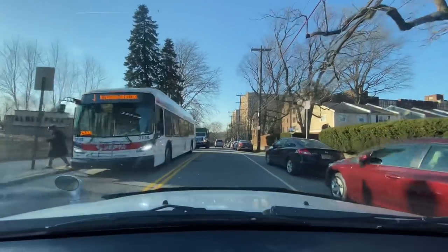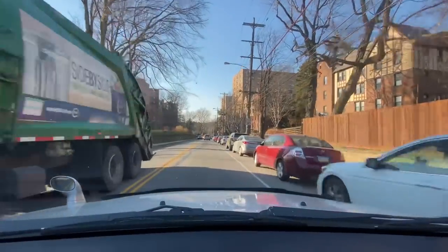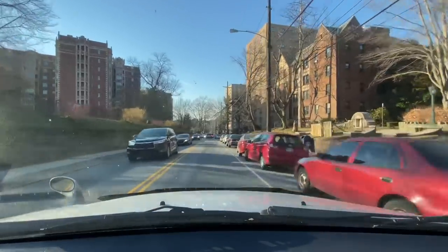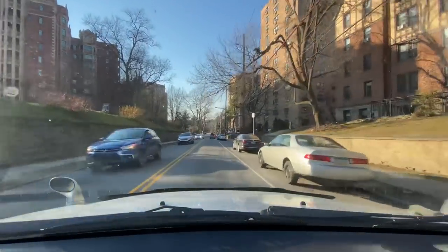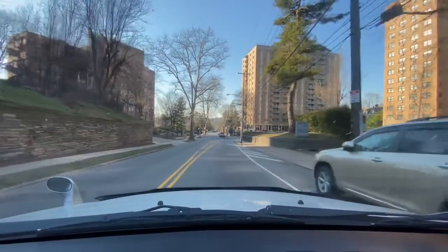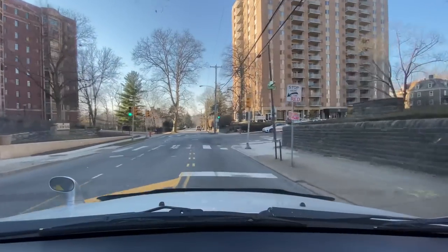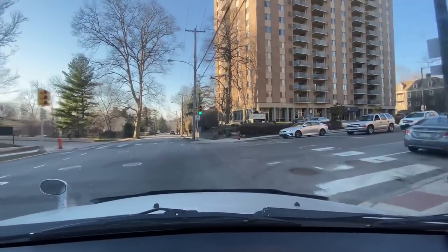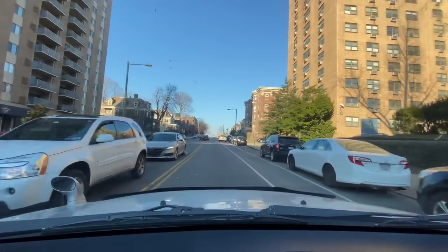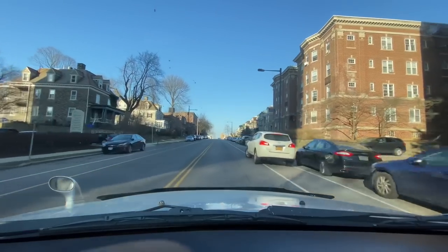Georgia tags, I called it. Passing Alden Park Apartments. Marchwood Apartments on my right-hand side. We got Park Height Apartments on my right-hand side. I'm gonna make this right-hand turn on Shelton Ave. We're at Wissahickon Ave and Shelton Ave. We'll take this down so y'all can see the businesses, because I know y'all wanna see the businesses. Park Height Apartments on my right, Hathaway House Apartments on my left.